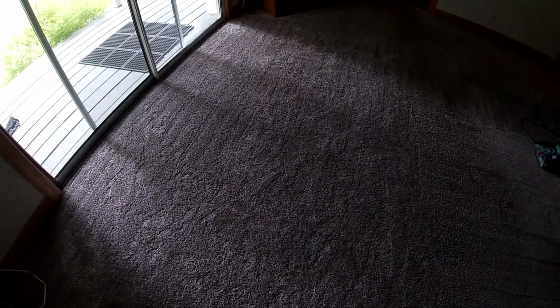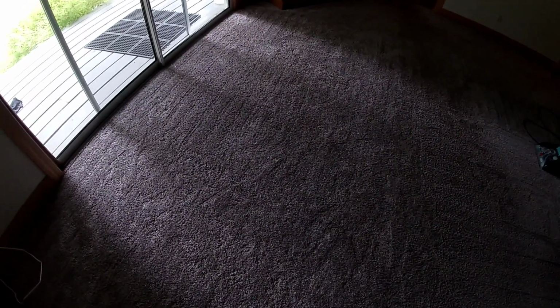So I'm really going over it with a fine-tooth comb. Now, there were probably 20 different spots up in this area, all over. Before I started, you could come in from the kitchen and look down this way and see them all. They weren't atrocious, but if you knew what you were looking for, you could definitely see them. That's what I'm worried about, some of those popping back up.